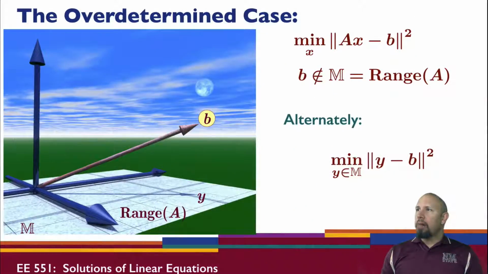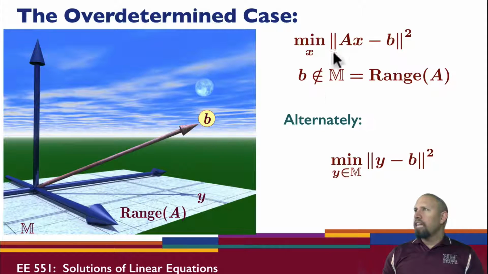So again, we have our projection theorem. In this case, instead of having y as our vector, now b is our vector. Y now is this vector instead of m star. And in this case, M is the range of A. Okay, so b, the vector b, is not in the range of A, and so we're looking for the x that minimizes this. Alternately, we can think of minimizing y in the subspace and b not in the subspace. Okay, so this actually looks like what we saw in the projection theorem.